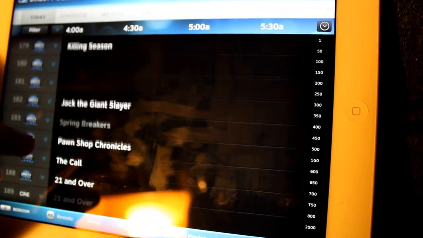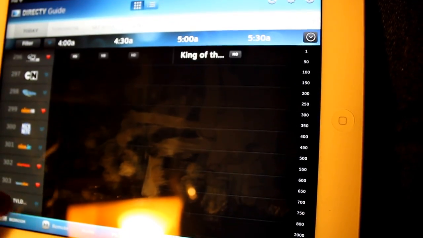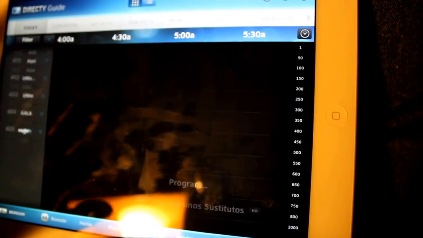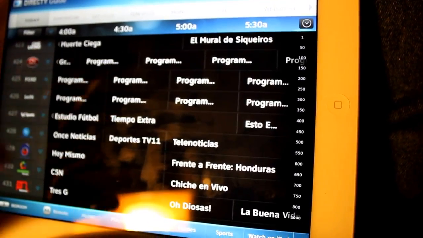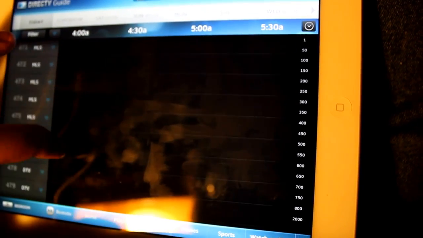I don't think that's quite exactly what I was trying to explain here. Let's go. We'll just scroll a couple hundred times and see what happens. There's not many channels that I don't get, but if you don't get the channel, it should gray it out. So it's like letting you know, okay, you don't get this, but this is what's on it. So it's customized to what you have.